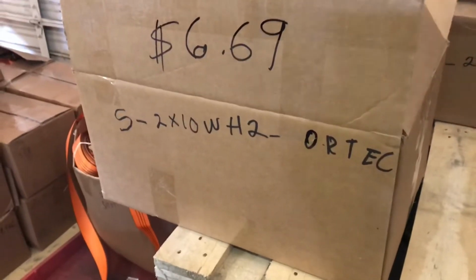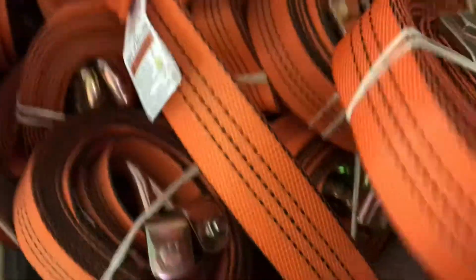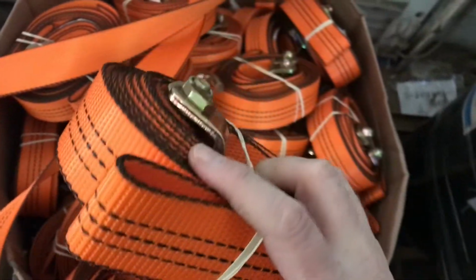I have these 2x10 wire hook ones, $6.69 a piece. And oh, yeah, there's only 4 in there, so better act fast. Those are gonna be gone. Then I got these for $11.27. These are 14-foot naked with a swivel J hook. These are really good value right here. So if you're somebody that doesn't like a lot of rubbers and tread grab stuff getting you hung up when you're going up on the upper deck, this is not a bad way to go.